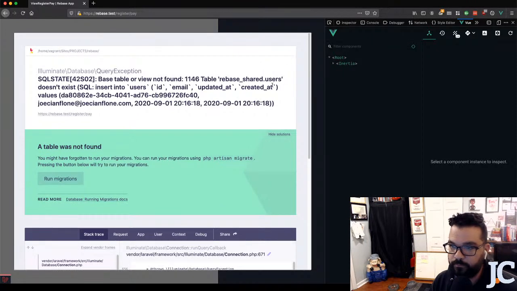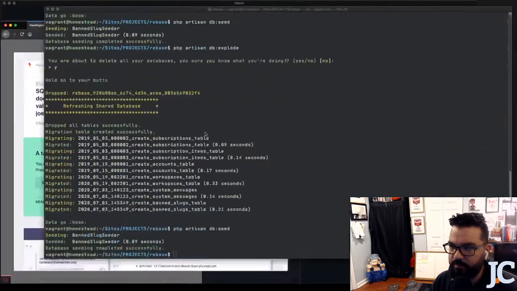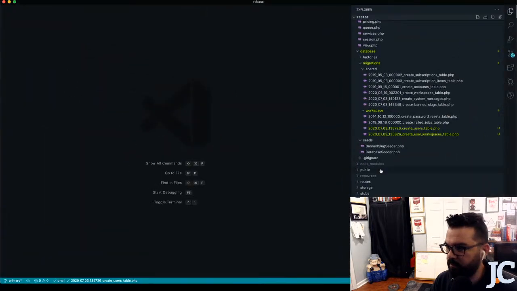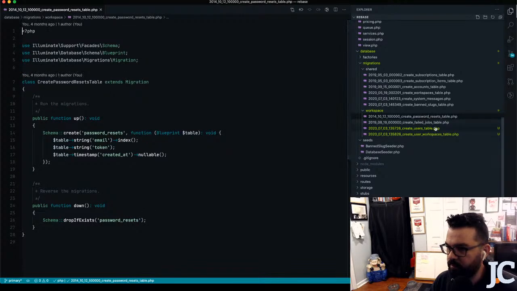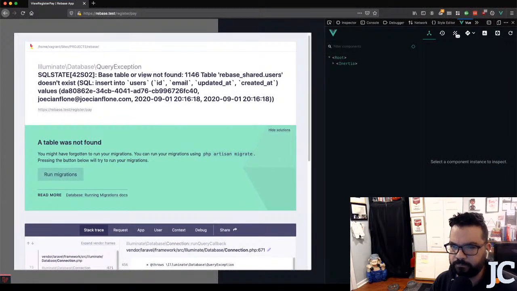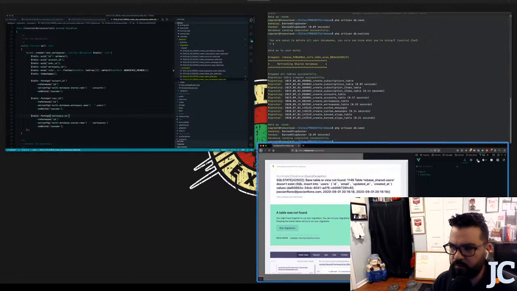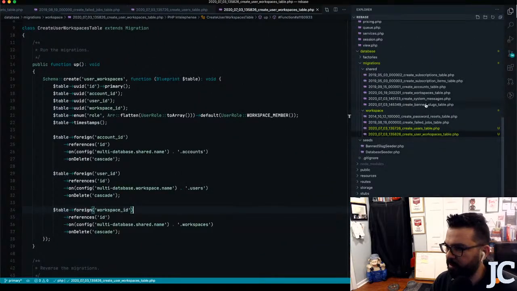And maybe shared users doesn't, oh. Share.users. Where was it doing that? I didn't even think that was a thing anymore.